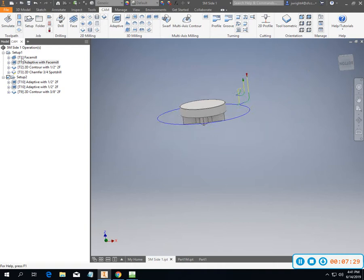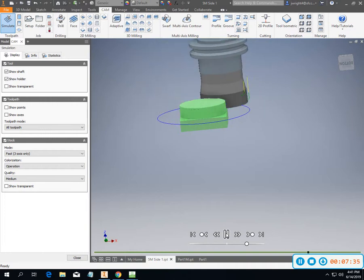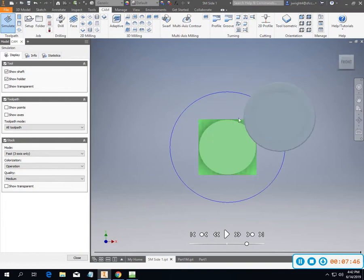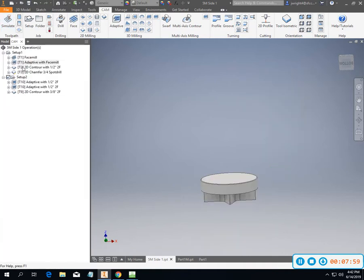All right, so let's just run that by itself. Okay, now is that a big pass? Yeah, it's a pretty decent pass for what we got going on, but essentially we're really just cutting four corners out of this piece. So we're really not taking that much. It is heavy depth of cut, or I mean long down the side of the insert, so we're talking about a little over 3/8 of the insert. It's not a problem for what we're doing. Okay.